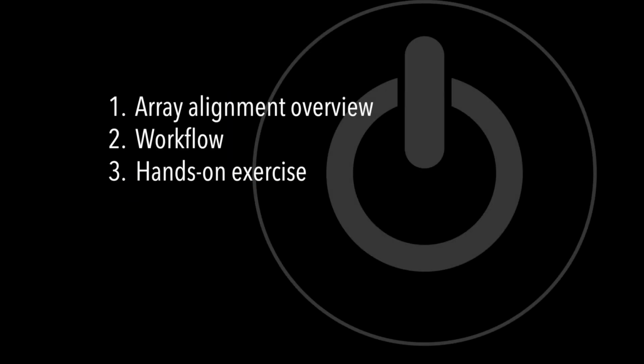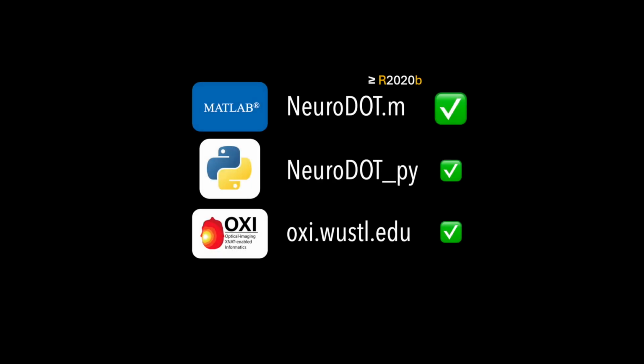In this video, we take up array alignment. We begin with an overview of the operation, then introduce the tools and hands-on exercises that are included in the NeuroDOT distribution. Although the MATLAB version of the NeuroDOT alignment tool is demonstrated here, the workflow and background described are relevant whether you are using the MATLAB or Python implementation of NeuroDOT or doing cloud-based processing through the Oxy website.